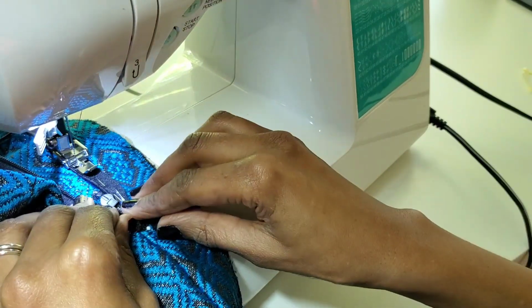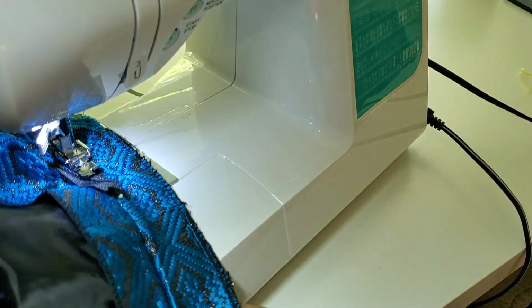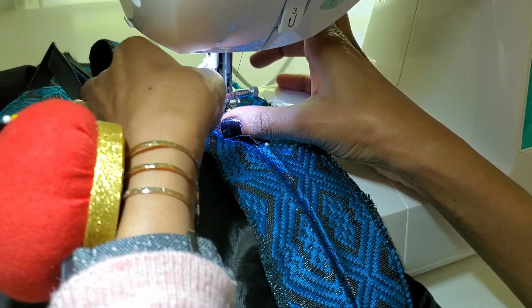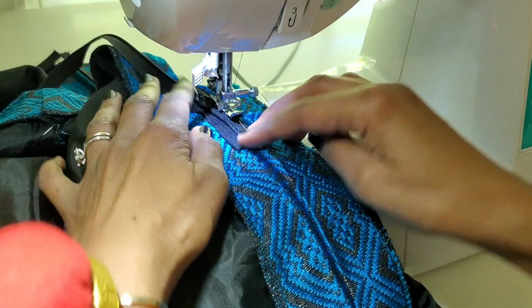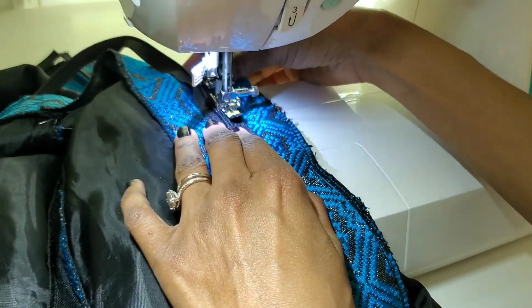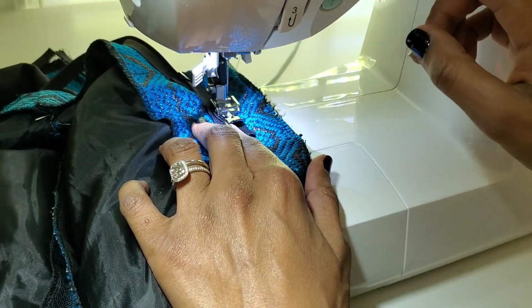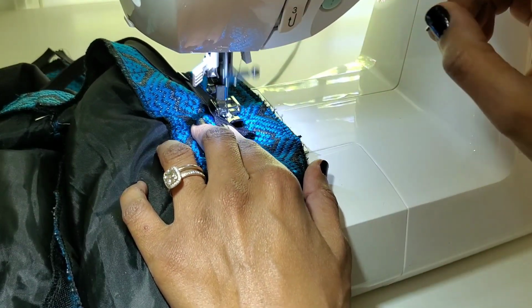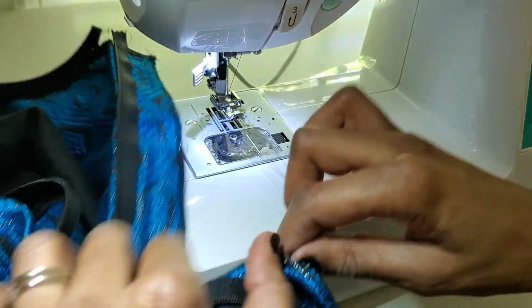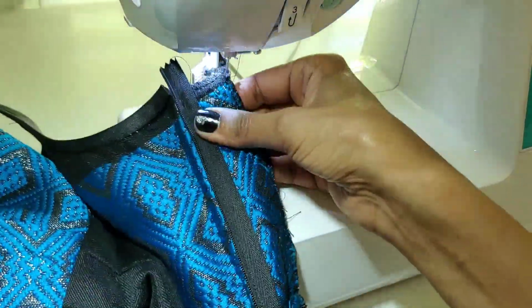Once you get to the bottom, that is the tricky part because you have to get past the zipper pull. To do that, you have to lift the presser foot so that you can reach underneath and pull the zipper up. Put the presser foot back down and you can continue to sew. Finish all the way to the end and don't forget to back stitch. So one side is done.